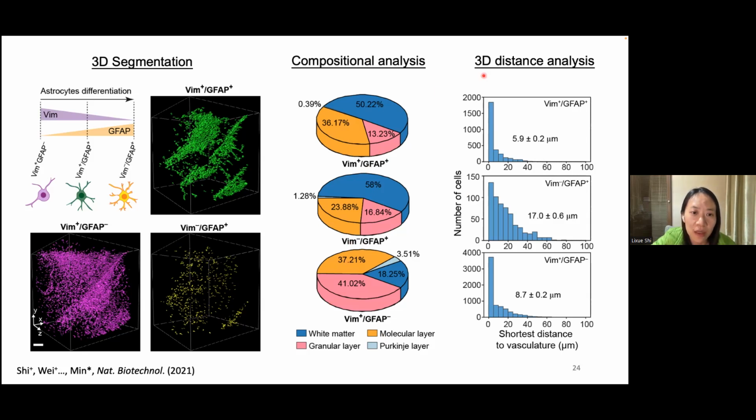myelination process. In addition, we can measure the distance between different cell subtypes and their closest blood vessel, which is called the cell-to-vessel distance. This is also a very important parameter in the organization and development of the central nervous system, and it has to be assessed from volumetric images. Overall, our volumetric multiplex dataset will enable systematic analysis of protein interaction networks with spatial information.